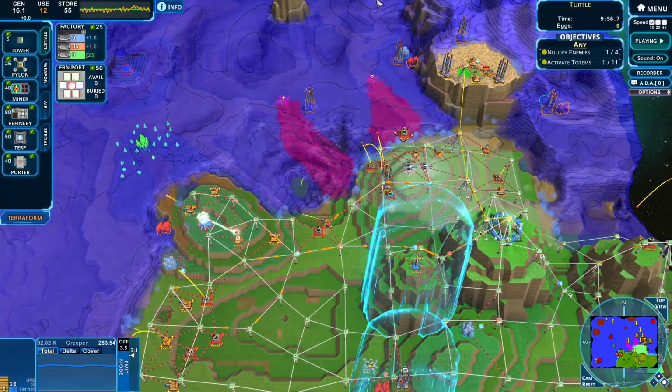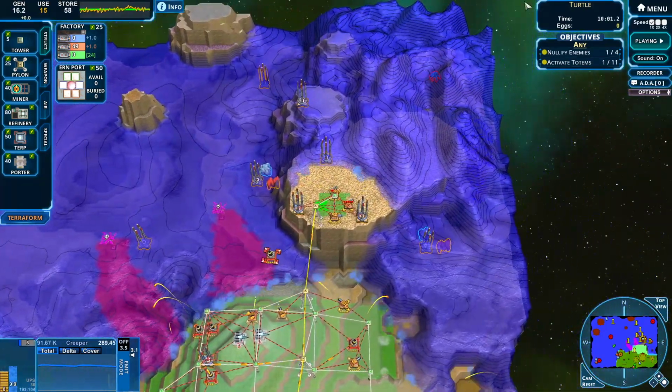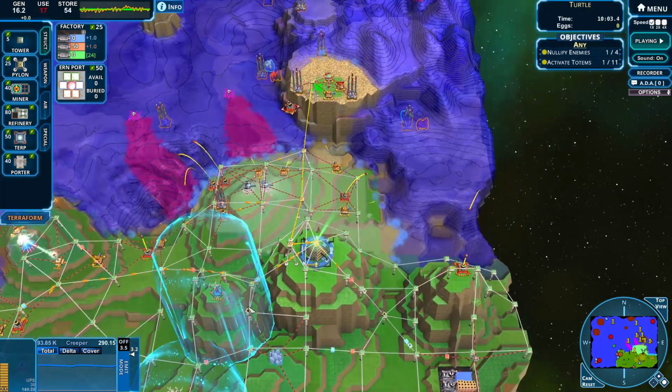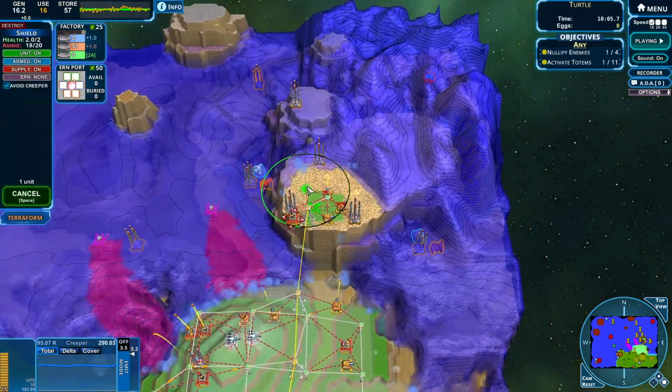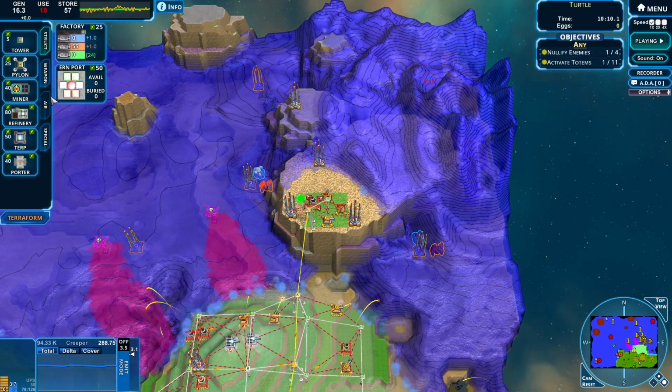We're holding this off. Like, we're not dominating it. Wasn't expecting to dominate it, but we are holding it off. And so now I want to also get shield up here. I'm actually going to build a second one, I think.